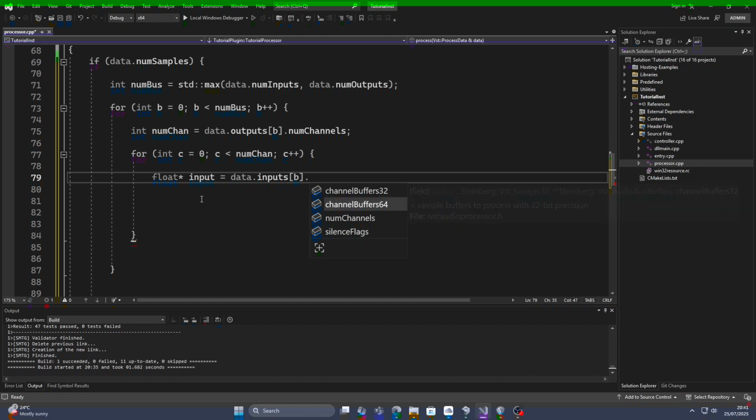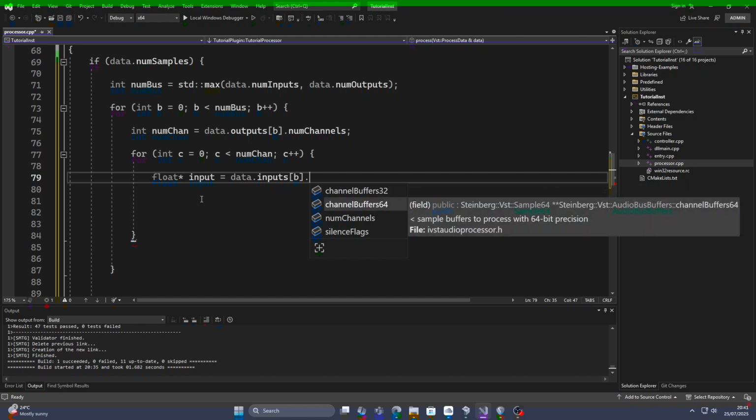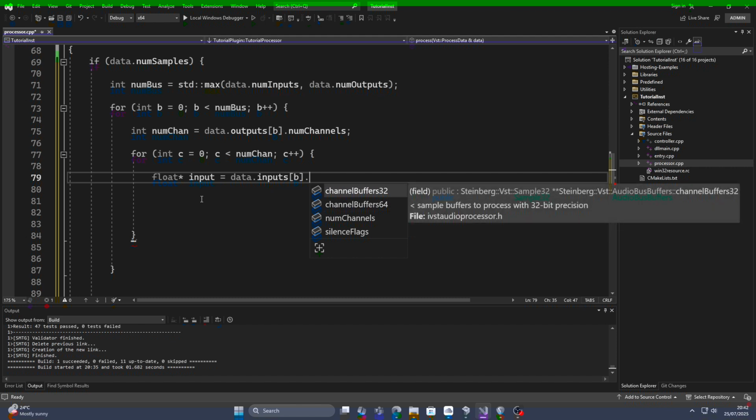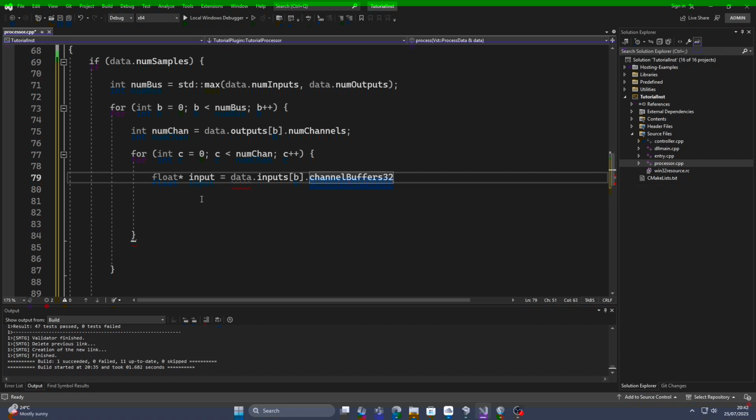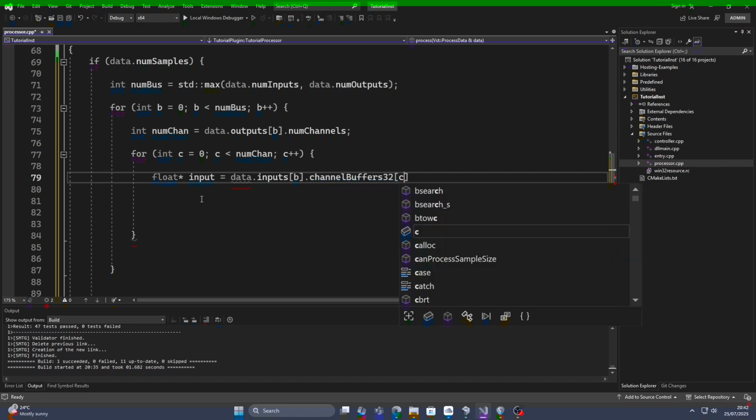These are just to do with if you're using floats or doubles. Floats are fine for almost everything, and you're not going to get an improved sound quality by using doubles unless you're doing some advanced filter stuff. So channel buffers 32, and then that's our channel.